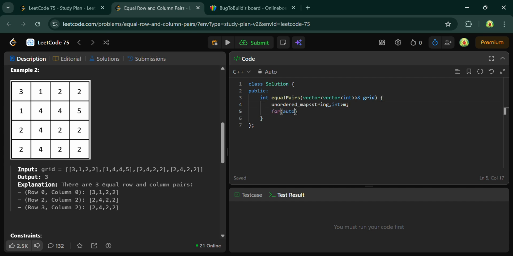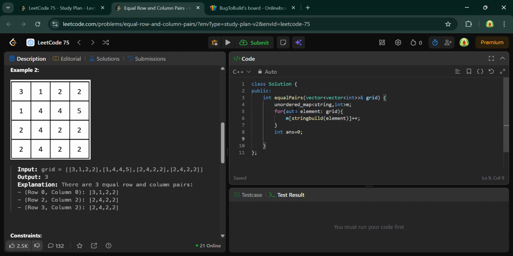Then you traverse for each auto element in grid and do m of string build of element plus plus.